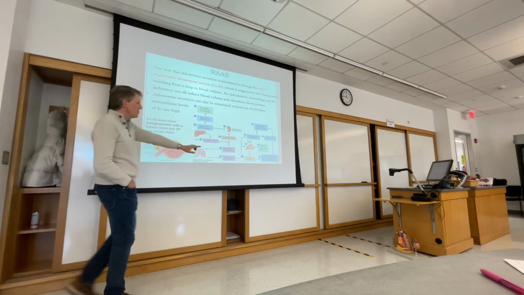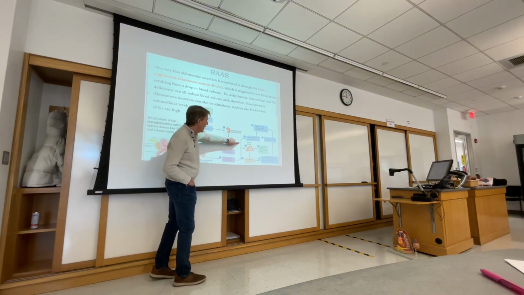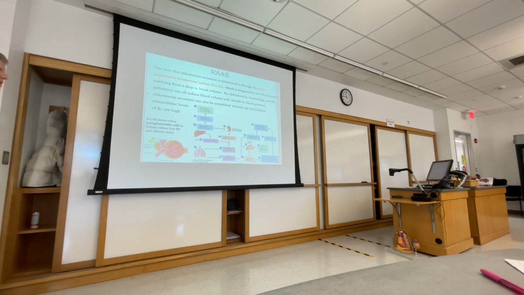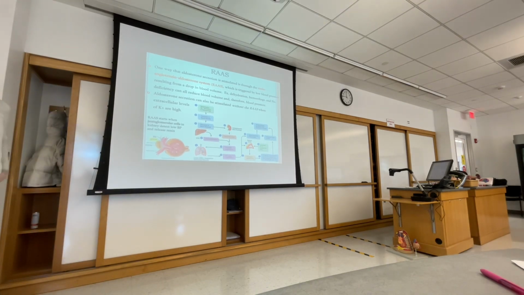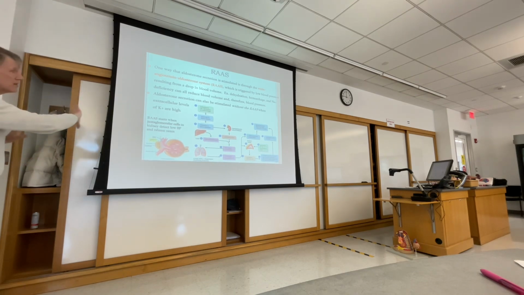The other thing that angiotensin 2 does, if you follow this arrow, is that it's a direct vasoconstrictor. What does vasoconstriction mean? It tightens up your blood vessels. That too helps to raise your blood pressure. So both of those effects, holding on to more sodium and water and tightening up your blood vessels, help to raise your blood pressure, which was the problem in the first place. It's just a convoluted series of steps to get there, right?